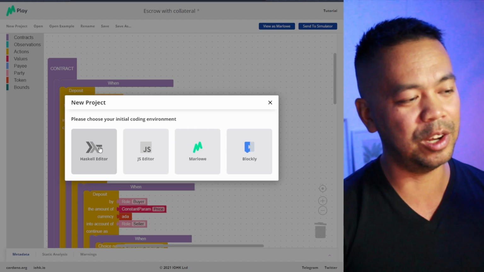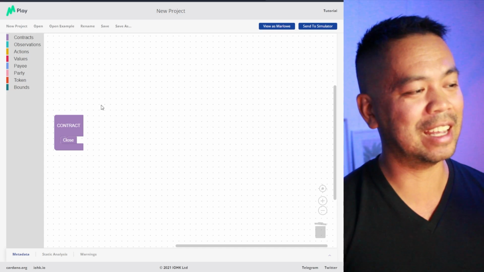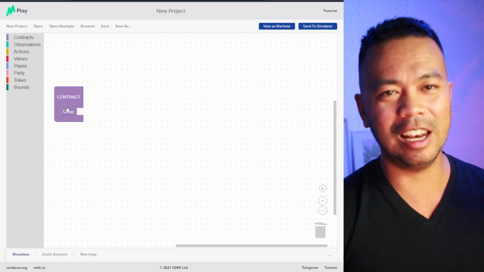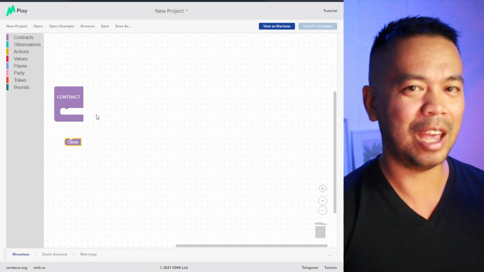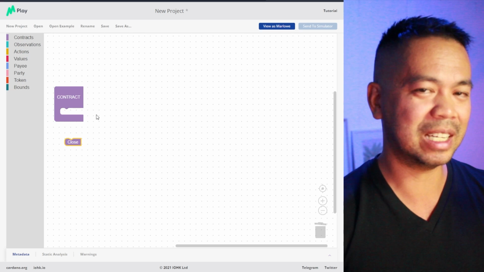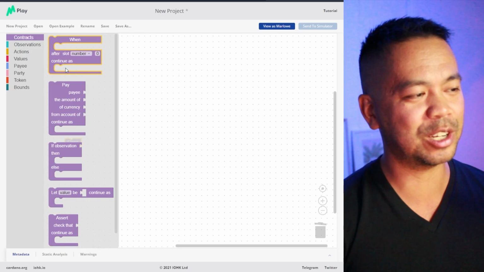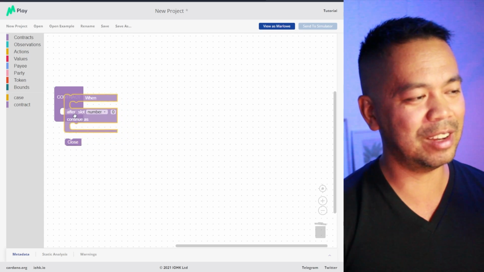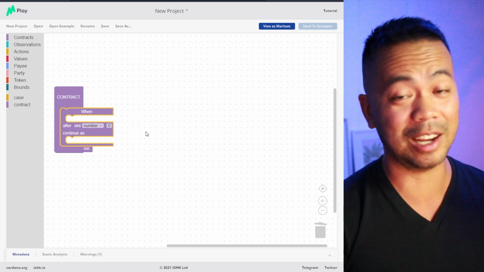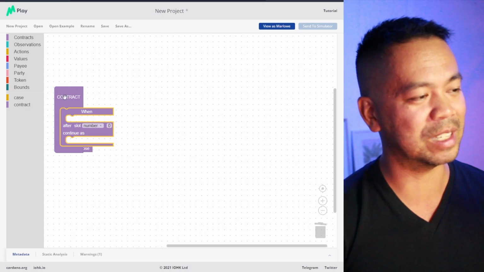But if I just click on new and click on Blockly, here we have a brand new contract that you can actually start playing around with. And I love what they've done with the actual notches here. See this little notch? It means you can only put in particular elements, particular blocks, into this particular part of the contract. So we have the starter wrapper for the contract. And from here, we can then start putting in conditions into that contract. Here you can see that expand out and allow me to put that into this part of the contract. So now we have really simple logic of the starting of the contract.